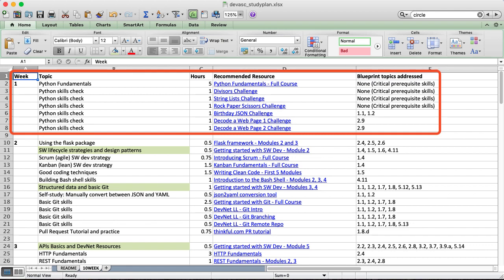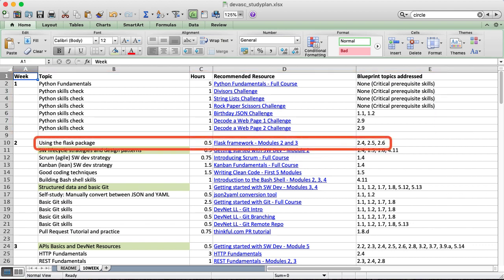Following that course, I have a few simple challenges I found online that I think were good indicators of the skills needed for this particular class. There are many more challenges on that website, but I picked a few that I think were highly relevant and that would challenge you to test your skills before continuing.